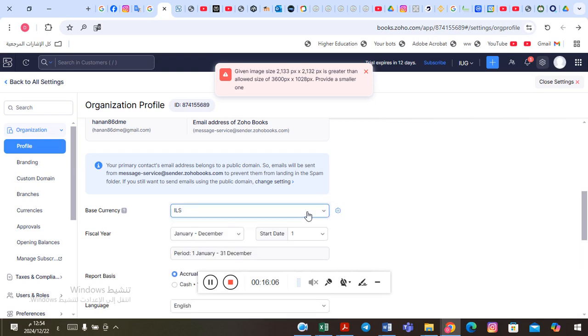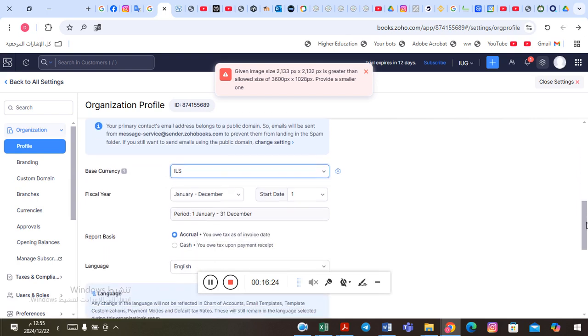Also, this is important to choose, and later we will see that you can use more than one currency, but the base currency should be identified before making any financial transaction.